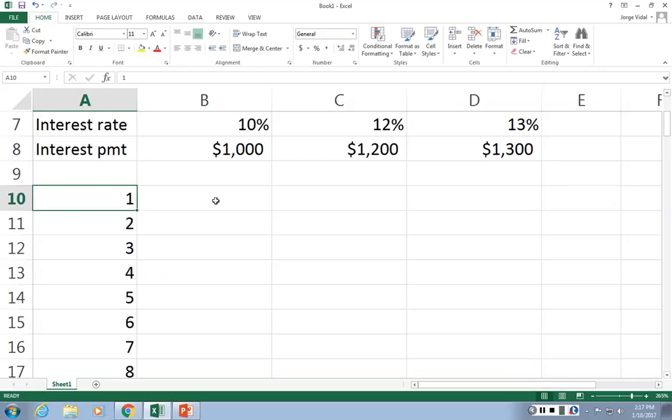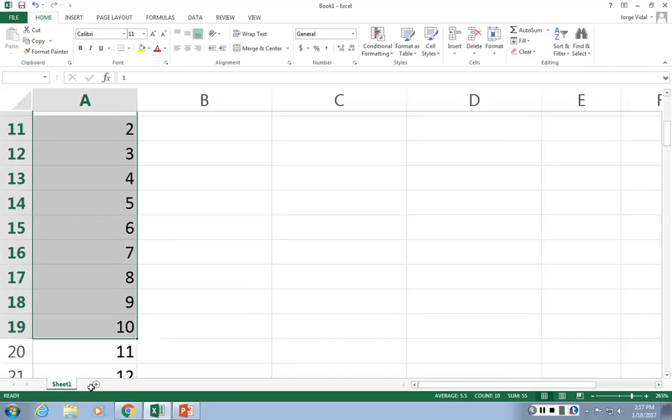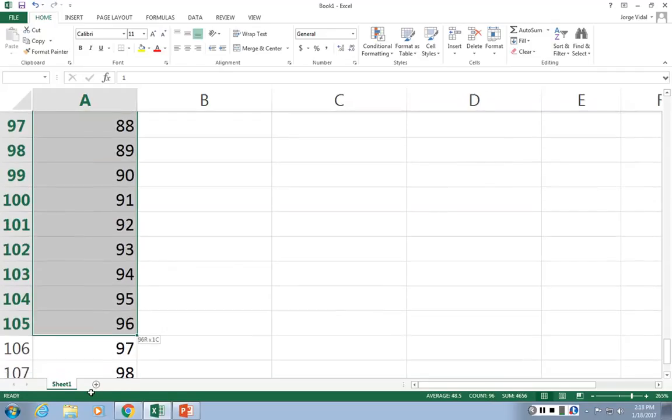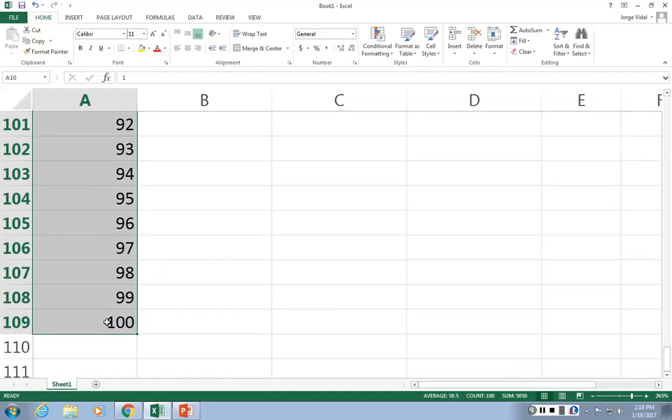Now, sometimes you want to select cells so you can copy those. So how do you select? You can click on the one, and then you hold your left button, and then you start going all the way down. But again, it takes a long time.